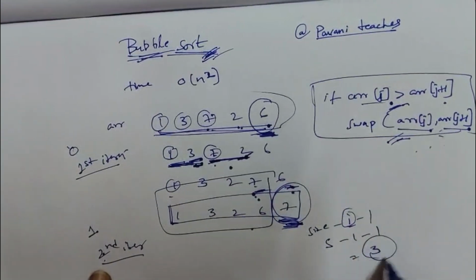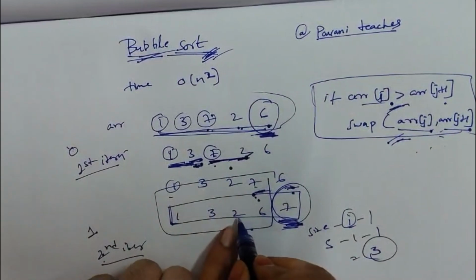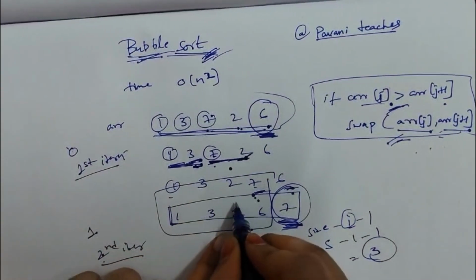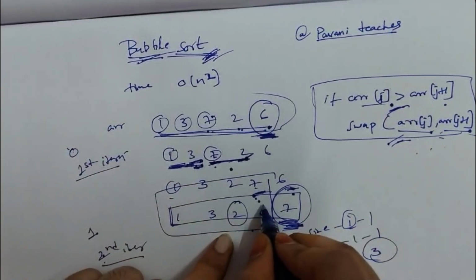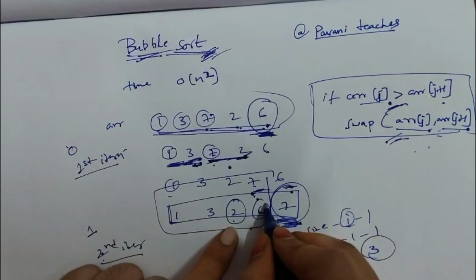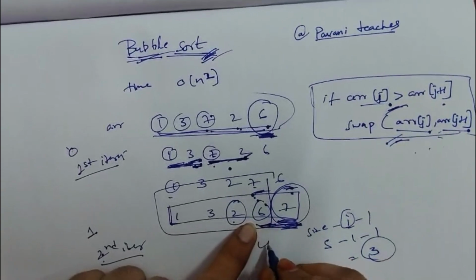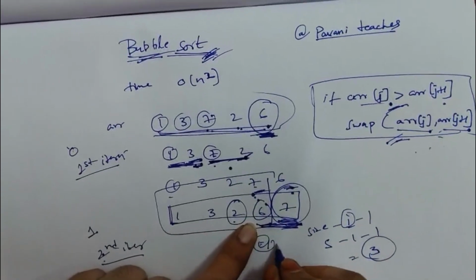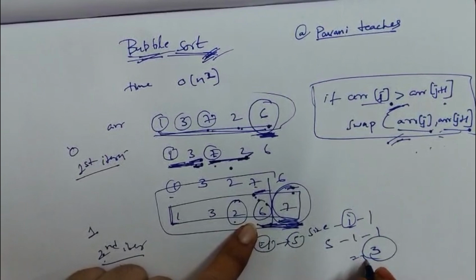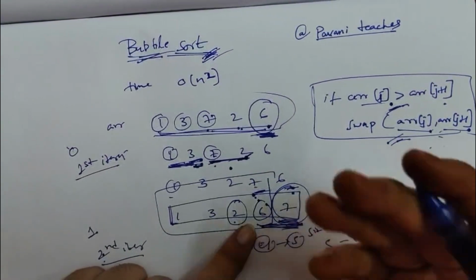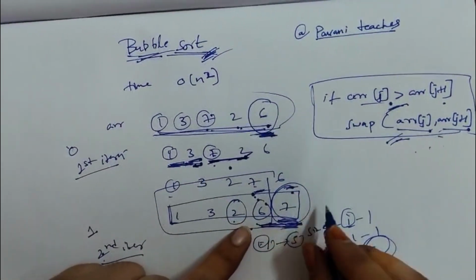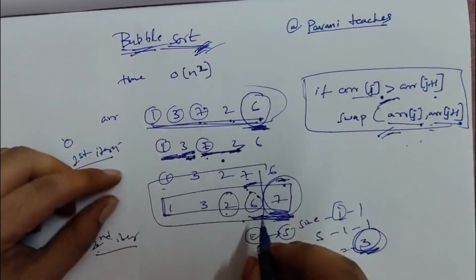Here I'll explain why 3. Because we compare only the second element and third element with the fourth. Further we will not check the fourth element with the fifth. So here only until 3 iterations in the inner loop we'll check. Okay, now we'll continue the process.